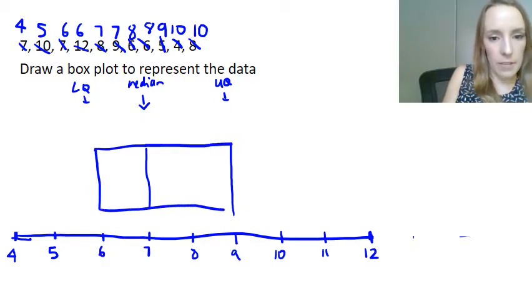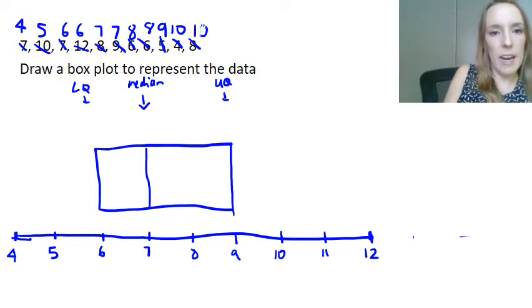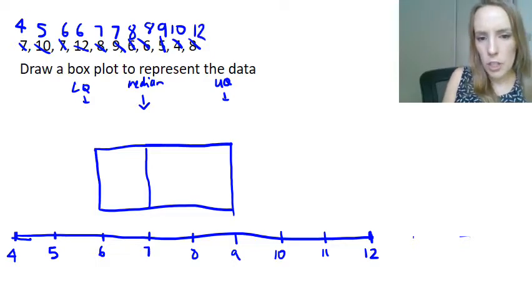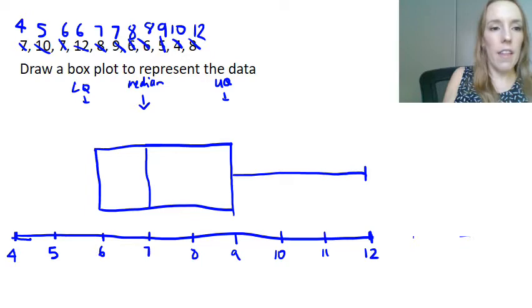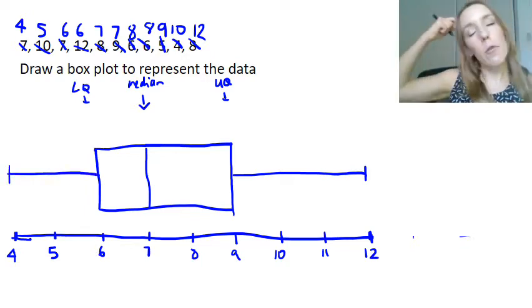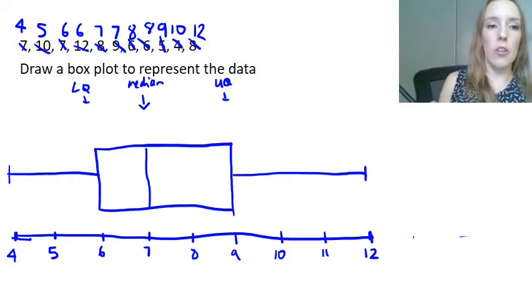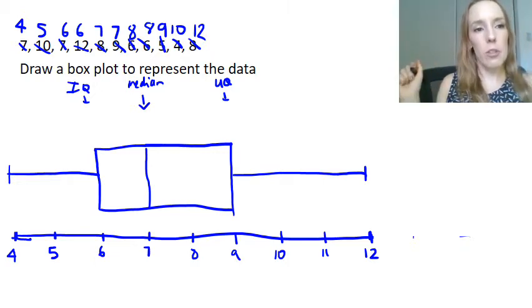And the last thing we have to do is the whiskers. Our highest amount was actually 12, even though I've written 10 up here, it was supposed to be 12. So put a dot or a line, it's up to you, whichever you prefer. I'll draw a line at the 12 and connect it to our box, and on the other end, a line at our lowest, which was 4, and connect that to our box as well. Of course, you are using your ruler and working down the page, so you wouldn't have that mind blank that I just had trying to remember what we'd worked out for our quartiles. And that's how you create a box and whisker plot.